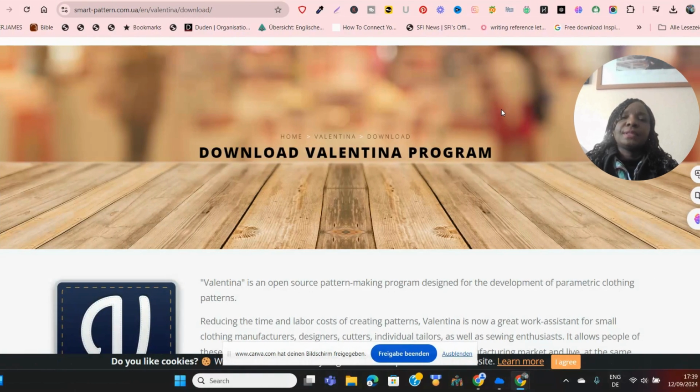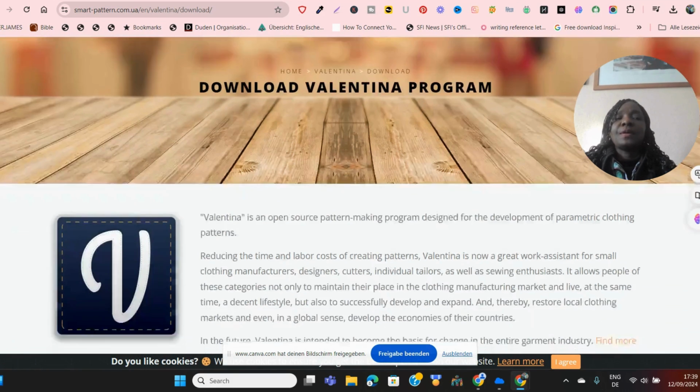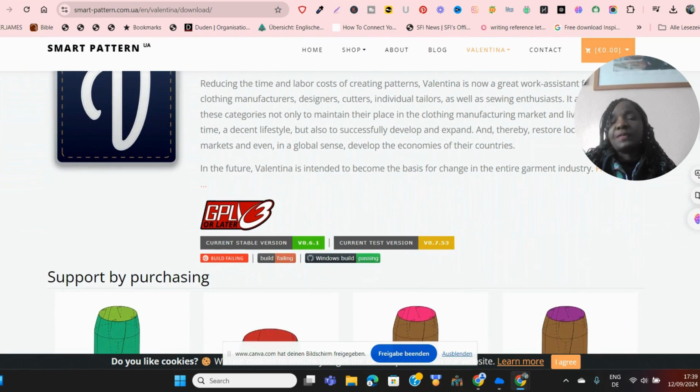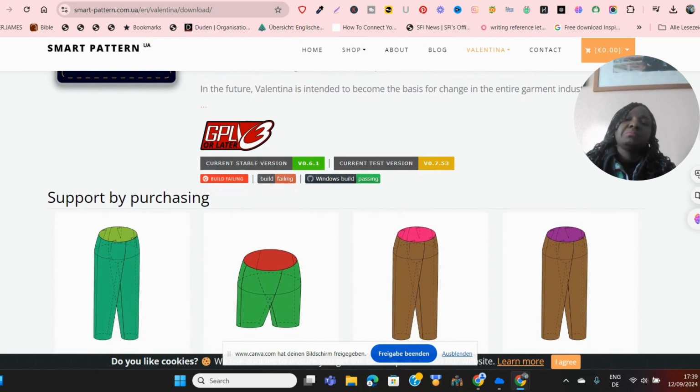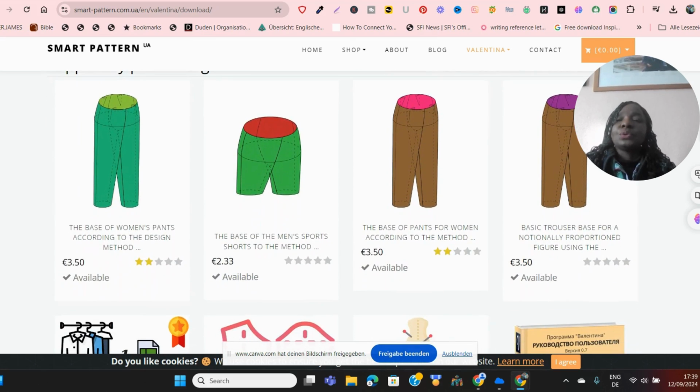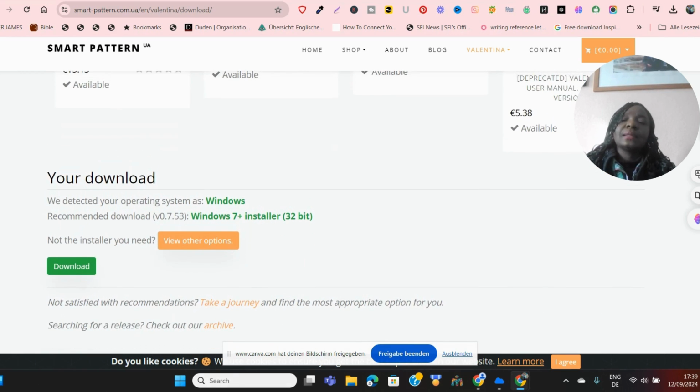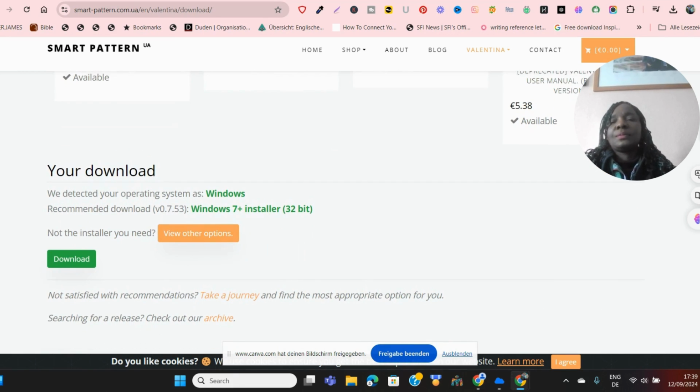Now, the second free CAD pattern drafting software I will recommend for the beginner is Valentina. Valentina is very similar to Seamly2D. In fact, if you have Seamly2D, I would say there's no need for you to go to Valentina. But if you also want to start with Valentina, it's virtually the same system. If you learn how to use Seamly2D, you can use Valentina.